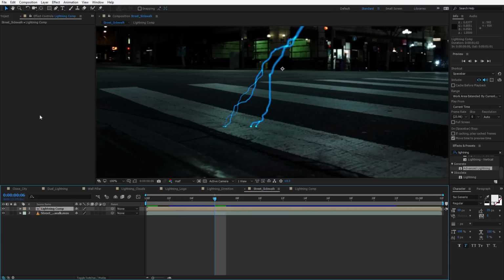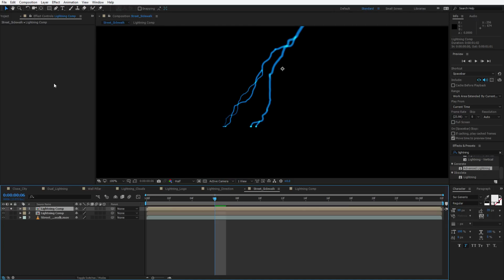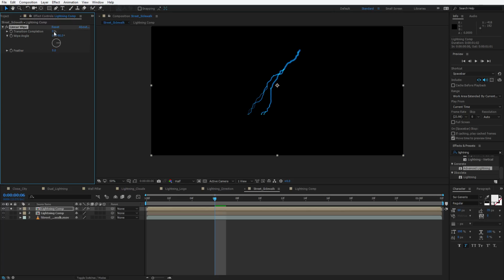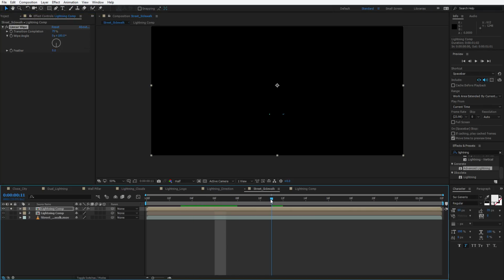So what I'll do is I'll duplicate the layer, Control D or Edit, Duplicate, and then I'm gonna solo that layer. And then we're gonna add the linear wipe effect. Now I can search for it or I can just type it in, linear wipe. And what this effect does is essentially just, it's like a transition effect. So let's just set this to 180. And what I wanna do, and if I hold down Control as I move it, it'll move slower, is I wanna just isolate the very bottom of this effect. Just like that. And that way I've created a highlight of exactly where the lightning contacts the ground.